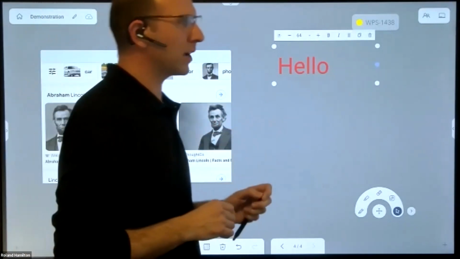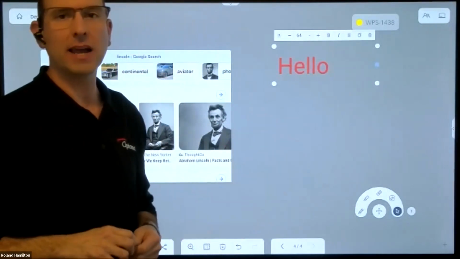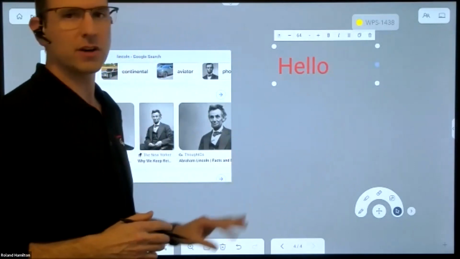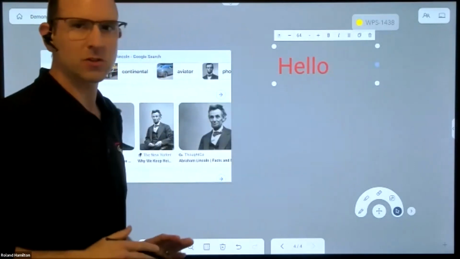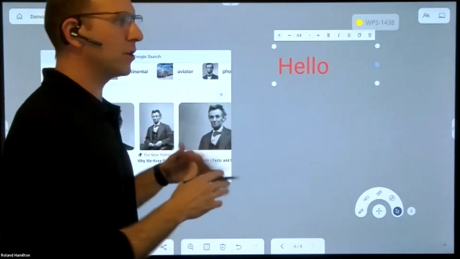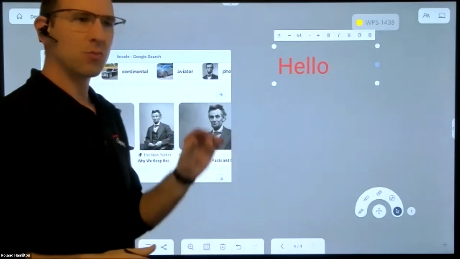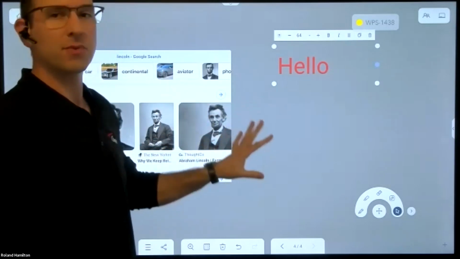But we are in the final testing of a web interface where you can log on through a browser window and access the same whiteboard space. Not only can you log on from a browser and manipulate, view and edit the space, but you can do it without a board.